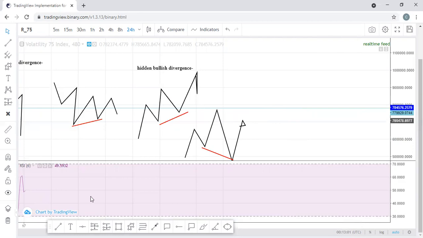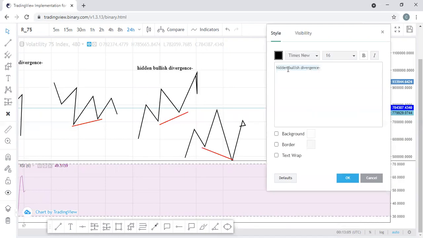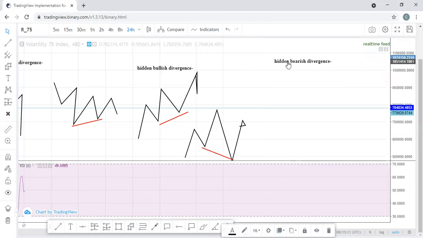Now, let us just finish this up so that we can wrap up for today. So this is a hidden bearish now. My keyboard is actually bad, so that's why I'm just adding this. Regular bearish divergence, hidden bearish, sorry. Now, for the hidden bearish divergence, you should know what is happening.